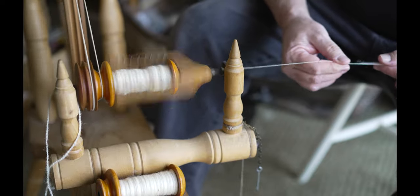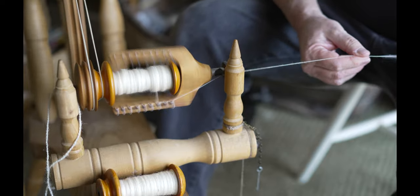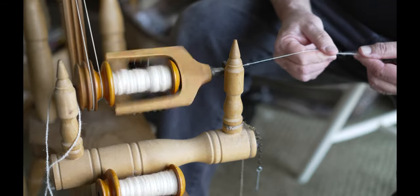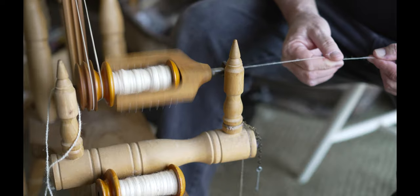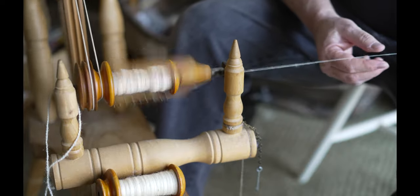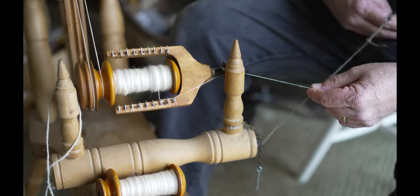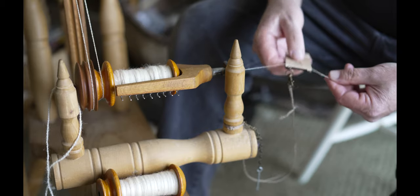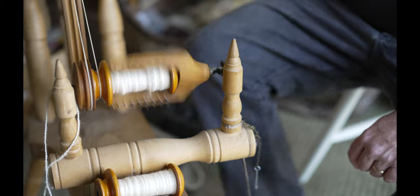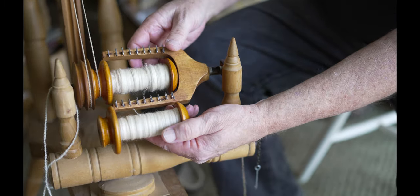So this is the very last right here. I still have a little bit more to process, but for this particular product and amount, I've weighed it out so they're equal amounts of weight. And even right at the end, we're well within our limits. And there we go — all done. Two bobbins.